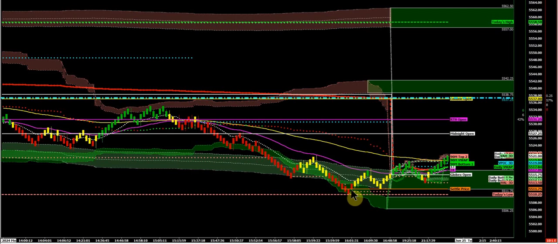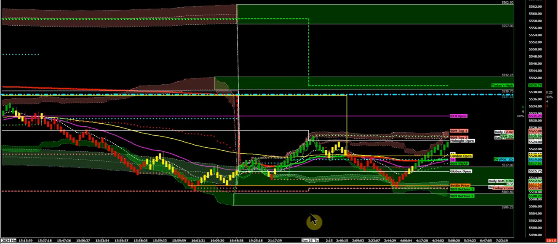Okay, so you remember that value area low, which is right above today's low. It's at 51.11. Okay, so now you've got a value area low. You've got that 51.11 to lean on, which I didn't draw in here because there was today's low. Now we shifted up. Where did we shift up to? Right there at 51.11. Yeah, today's low, 51.11, there you go, okay? That was value area low.